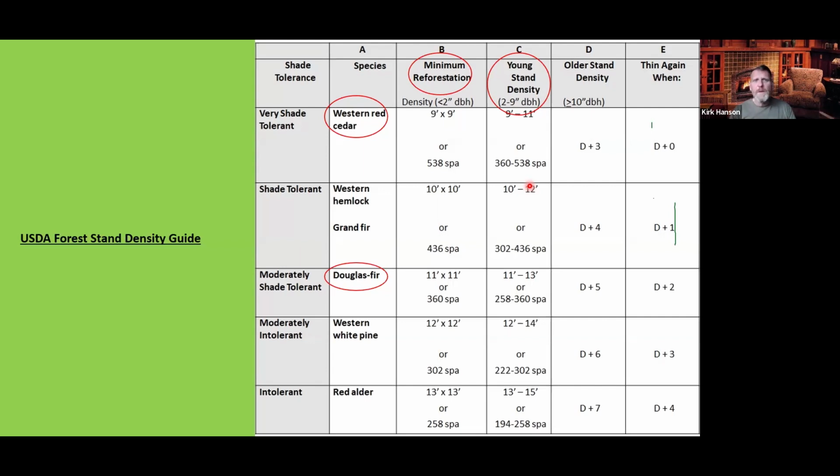That's one way that you can play with that stand density. Conversely, if you've got a wetter site, a north-facing site, really productive soils, you can thin to the higher end of that density range.